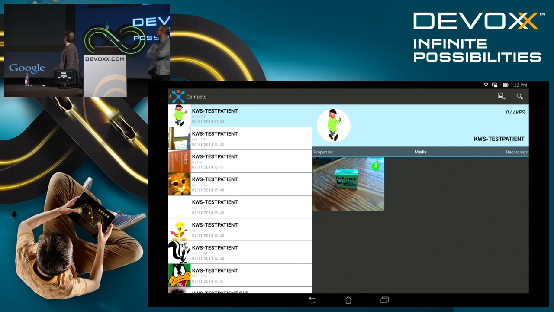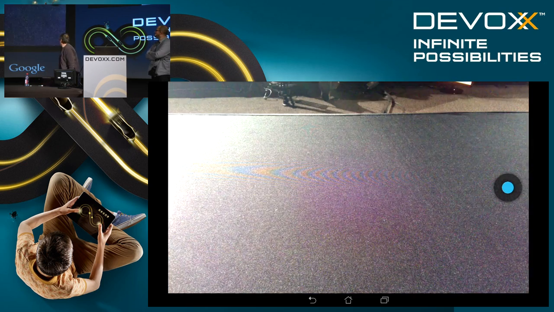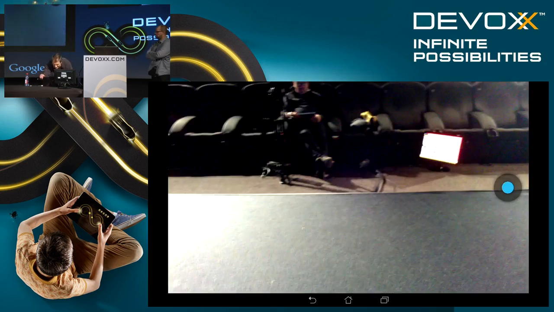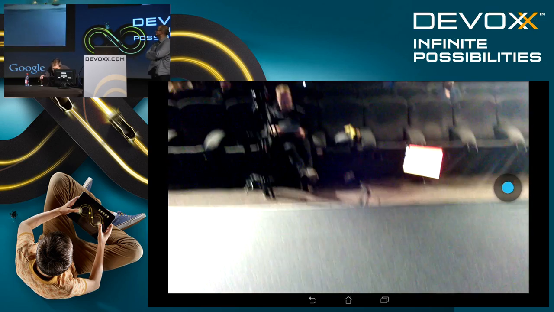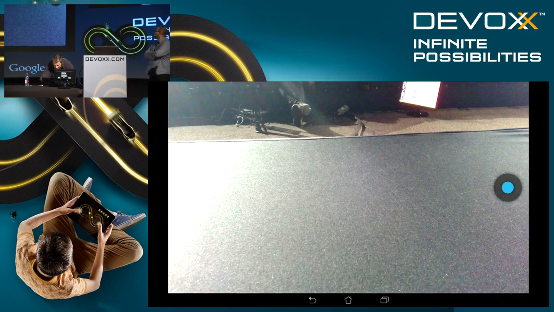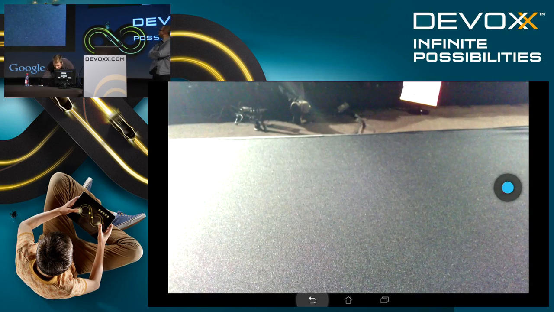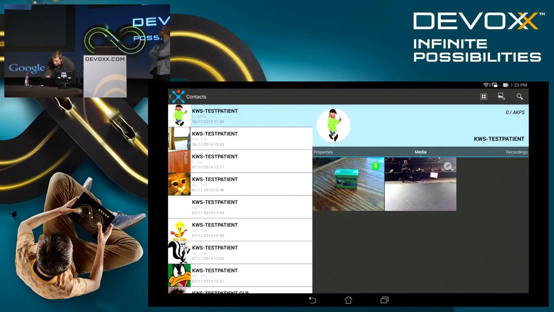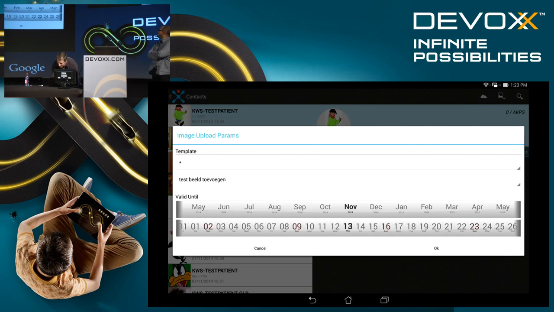He can add pictures. Perhaps I can take a picture of the... well, let's try this one. Okay. I can then choose to upload it to our backend. I add some metadata to retrieve the information later.